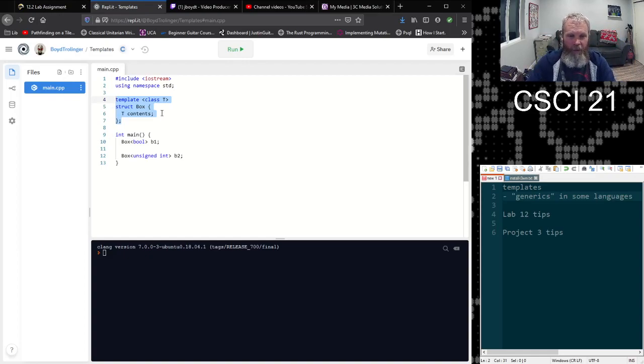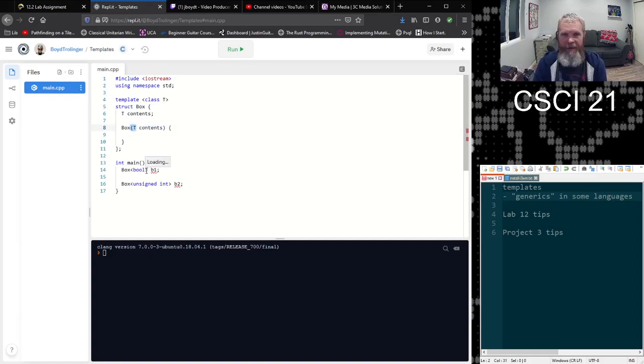Now you can also, like I can make a constructor here, just for the fun of it. And here again, now that my box is a template, where I would have referenced a data type for the contents, I now need to be careful that I'm referencing actually the templated T, which is just the placeholder for whatever the data type is when the programmer specifies the data type.